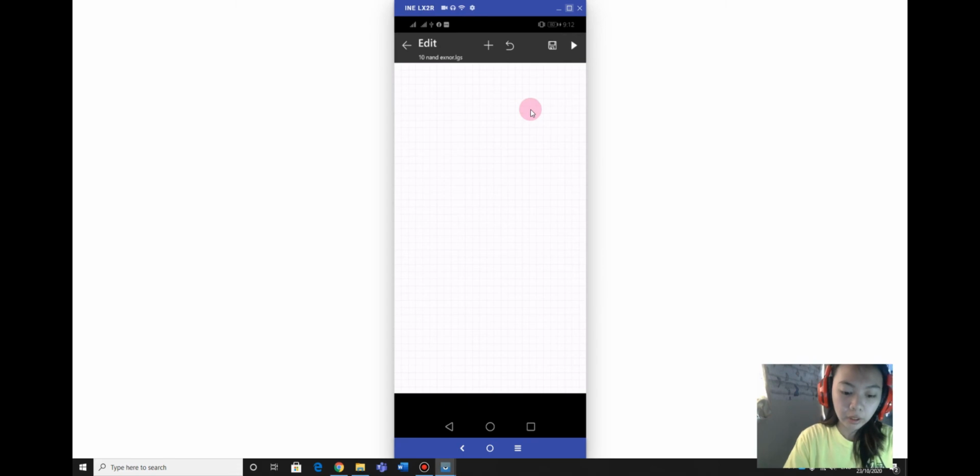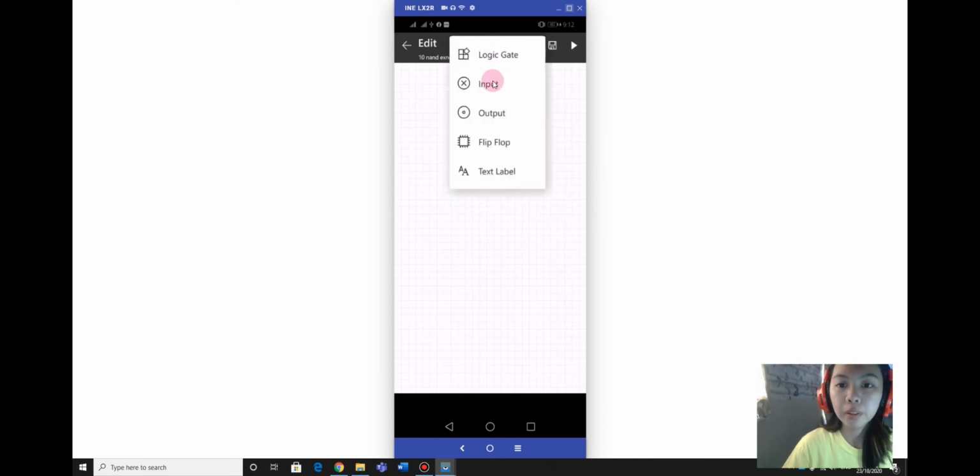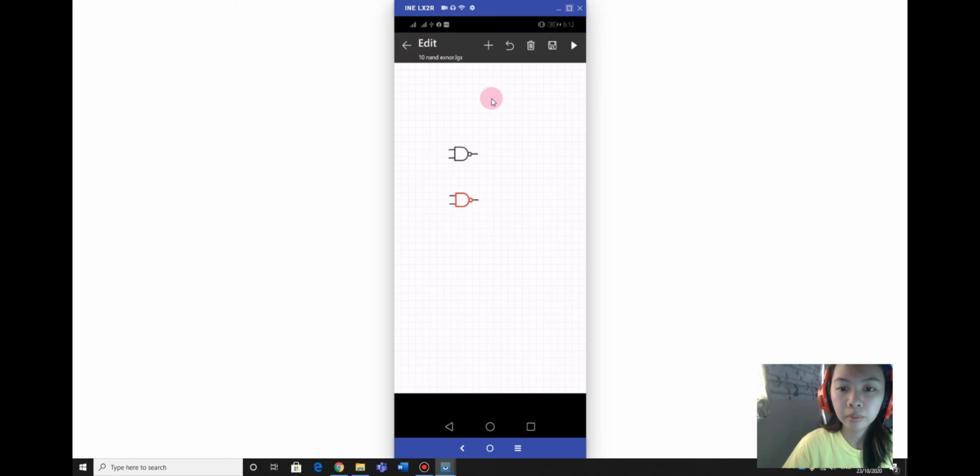So here in XNOR, we will use 5 NAND gates.